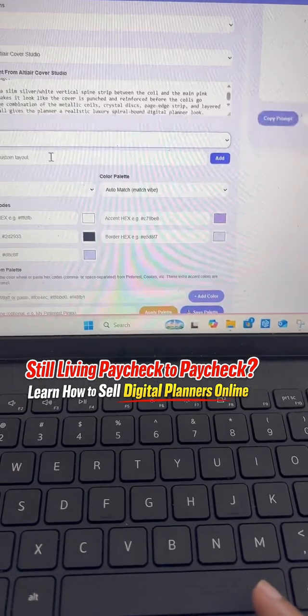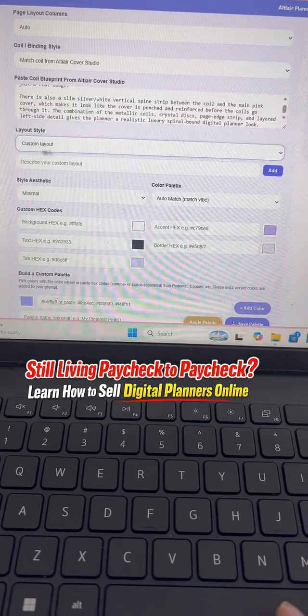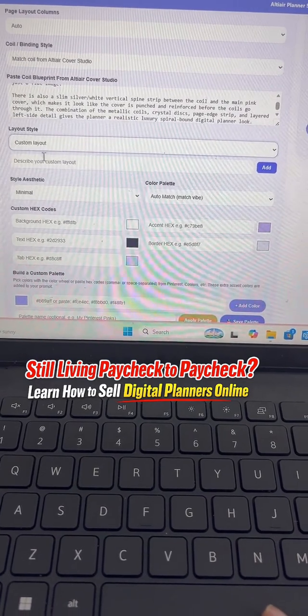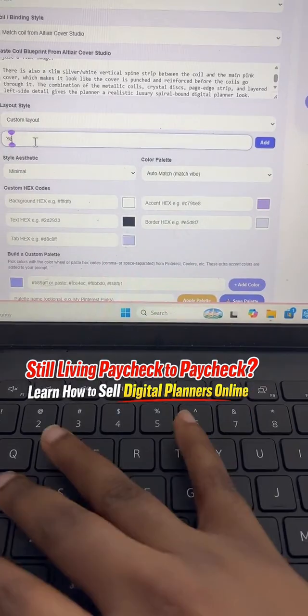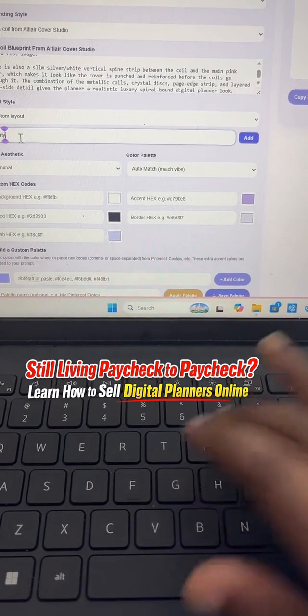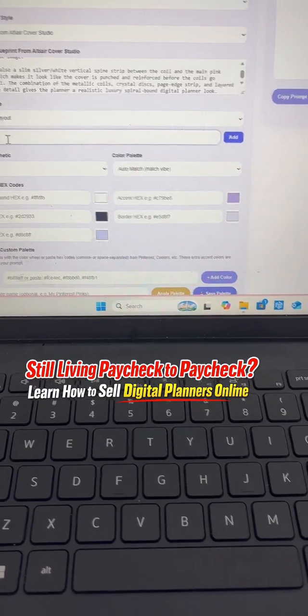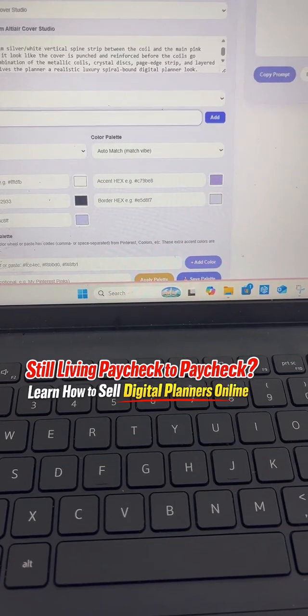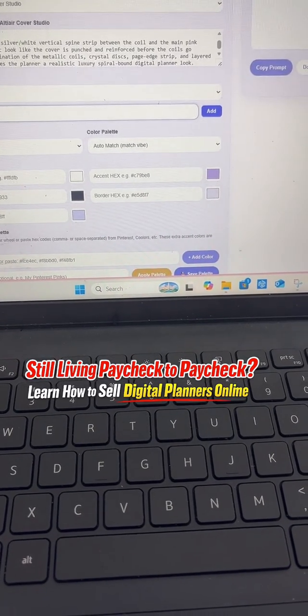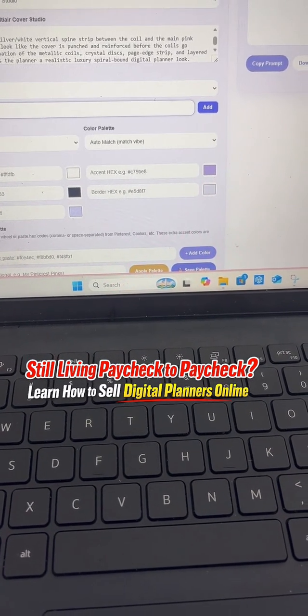So what I'm going to do is scroll down to custom layout under the layout styles, and I'm going to put yearly layout. I don't really have an idea of what I want. I'm torn between a yearly vision board type of style and a regular yearly calendar view.